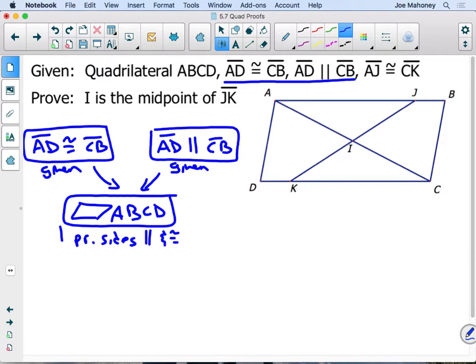I say, see how important that is? If you just pretend it's a parallelogram, you are like completely wrong. So you got to say it's a parallelogram first. And let's see, now we're going to finish this proof. What do we got? We got AJ and CK congruent. Let's write them down somewhere.